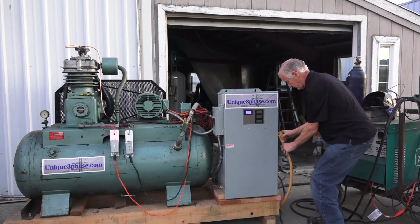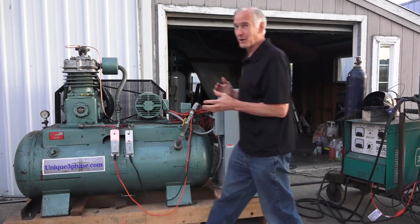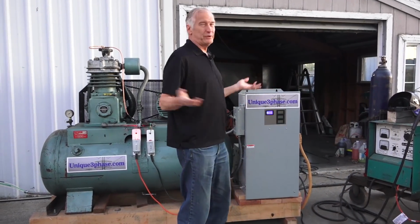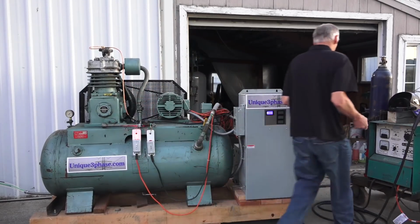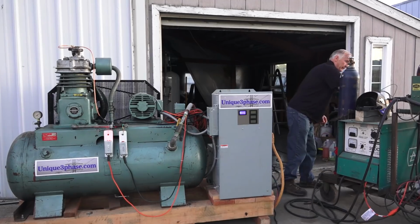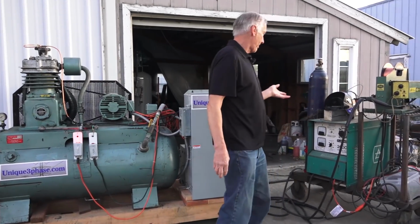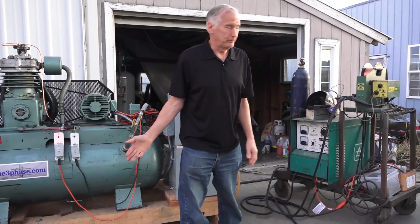I put this on here. I put that on the side of the air compressor, right? As you know, it's kind of a cool thing anyway. But I've got this welder over here that you can see in the camera if the camera's swung over there. You know, you can buy these welders pretty cheap.